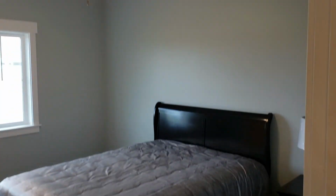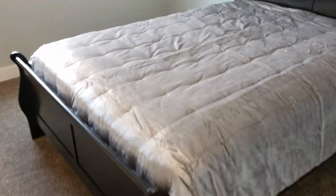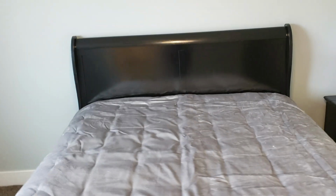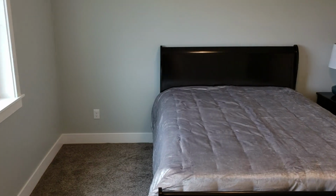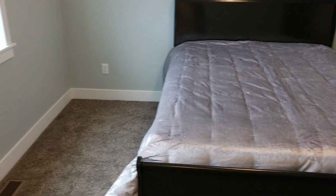All right, and then back into the hallway, and I'll just sort of back up so you can get a feel. So to the left is a full bath, 2 bedrooms here on the end, and I'll walk through those in just a minute. You got the master bedroom here that has a full bath and walk-in closet. And it's a queen bed, but you can see there's just tons of space both sides. So that could either go on this wall or this wall.